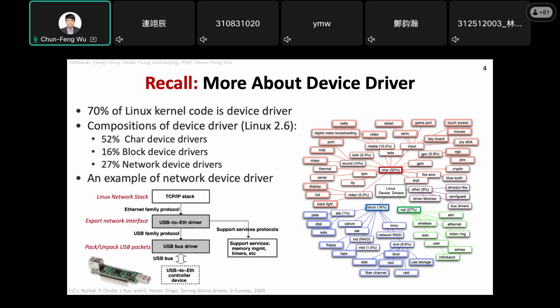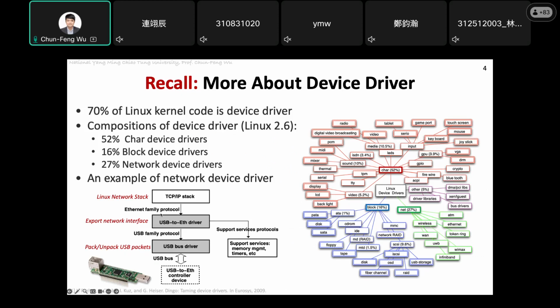Okay, so here is what I'm going to add a little bit more for the device driver part. Come to think about it, now we have a device, a USB to Ethernet conversion device. You usually use this kind of device if you don't have enough Ethernet sockets, right? You insert this USB to Ethernet conversion device into your notebook, for example, and then your notebook can support Ethernet. Okay, but how does this device work?